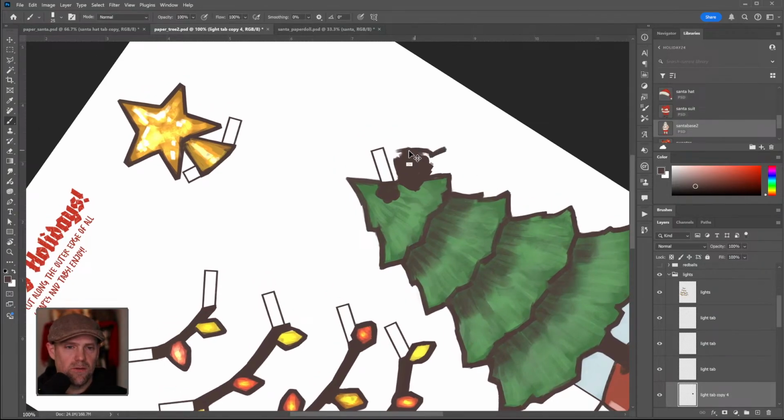Should we do a flat-eared cat? Trying to keep the style in mind, where it's a little chunky. Yeah, I think we got to go up a little bit with these ears.